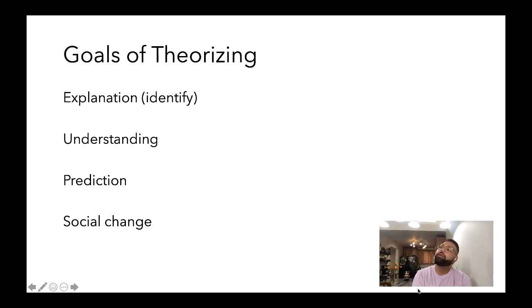So we understand that people maybe have a fear of missing out on social media. They fear missing out on something that is going to be posted, or the increased intensity of using an app makes people feel connected, right? Makes them want to continuously engage. It's kind of an addiction process. So once we explain and understand, we're able to predict behavior. And we're able to say, because someone has a high fear of missing out, they're more likely to walk distractedly, and here are the consequences of that.